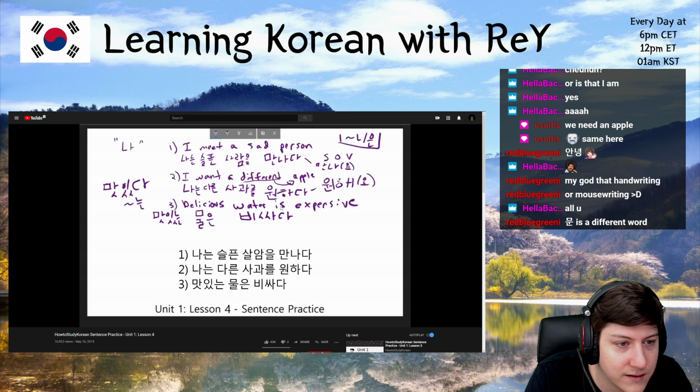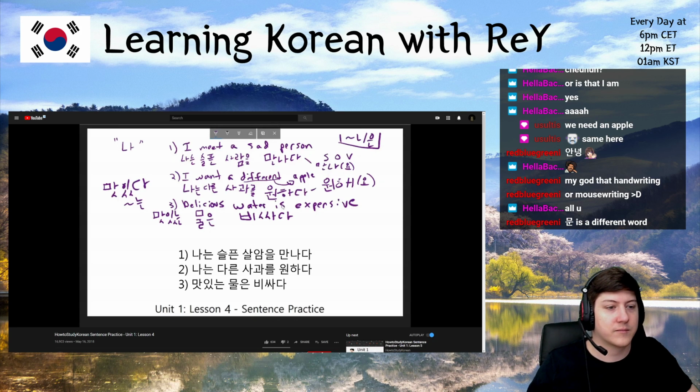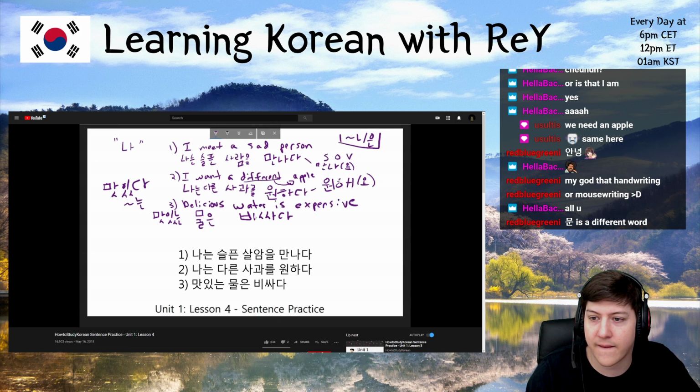Remember, even though "is" translates to ida in Korean, whenever I talk about an adjective and indicate that something is an adjective like this, I do not need to include ida in this sentence. In English, this is actually contained in the adjective itself. So this sentence reads, 마시는 물은 비싸다.